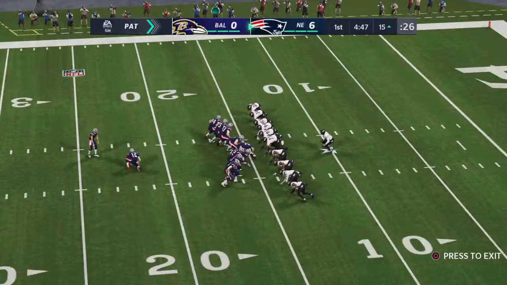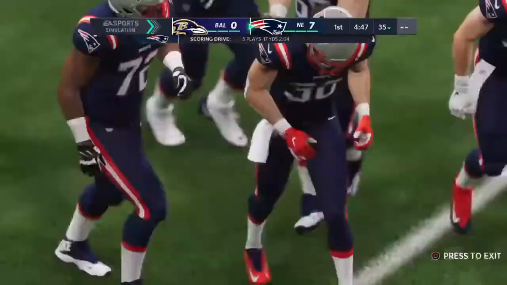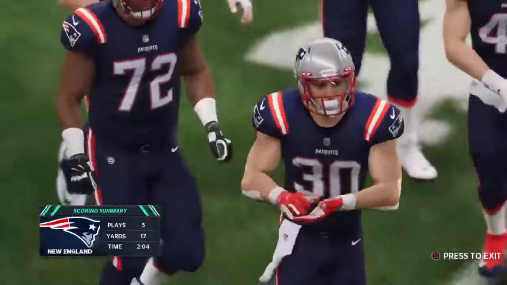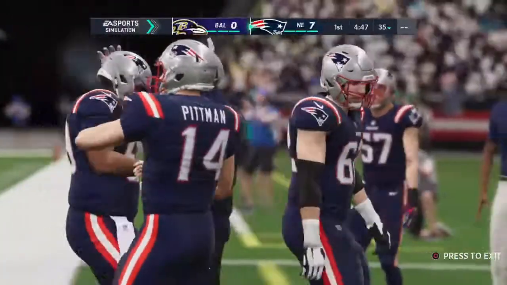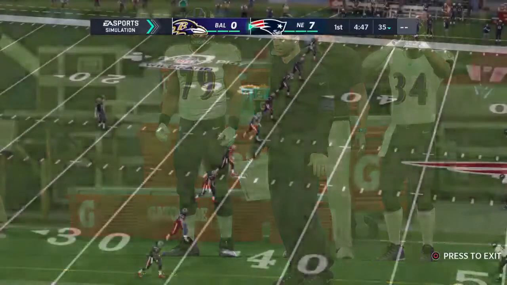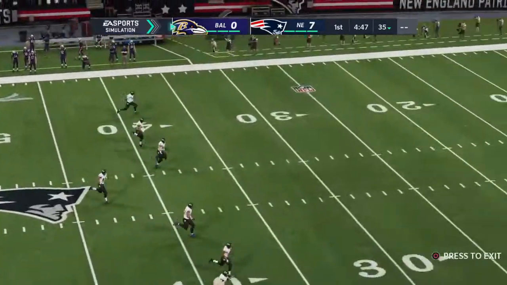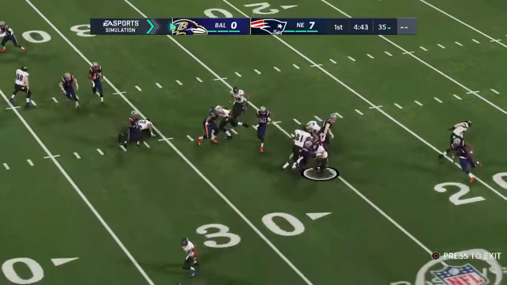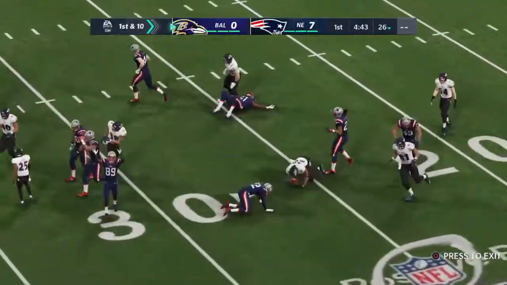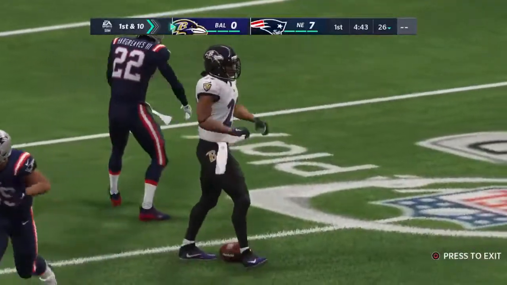An extra point attempt to follow here. And he gets it to make it 7-0 Patriots. So that drive spanned 5 plays. And it was capped off by a Phillip Lindsay touchdown run. Bailey now to kick it away after the touchdown. Taken in at the 3. And he takes this near the 25. Just a little pass there. Call it the 26. At their own 26-yard line.